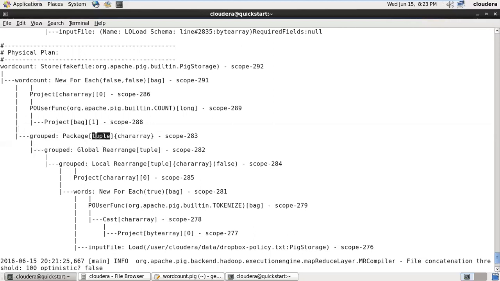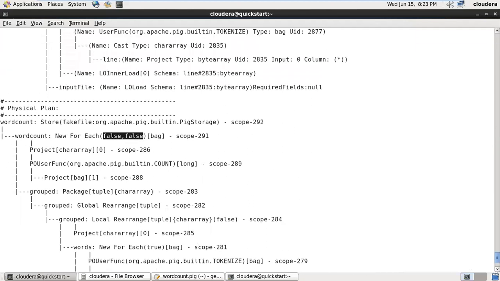By this you can assume that group operations are happening, and then you can see the count getting applied from this so-and-so package, this class being called, and you'll get this word count. So this is a physical plan. It displays exactly the physical locations and the paths of your classes, from where they are actually getting invoked.